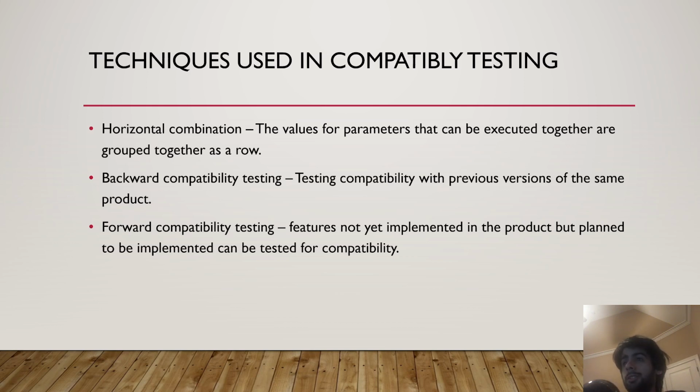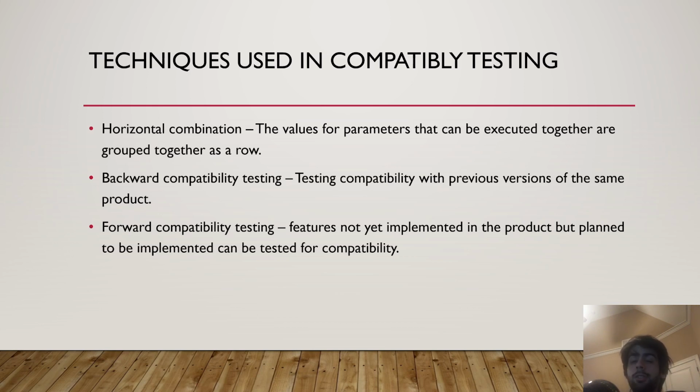Backward compatibility testing is compatibility with previous versions of the same product. Forward compatibility testing: features that are not yet implemented in the product but plan to be implemented can be tested for compatibility. So you can make sure that your product's going to work with previous versions of the product.